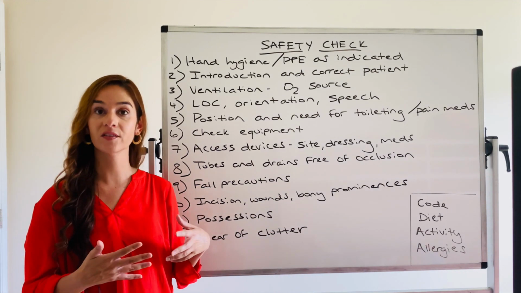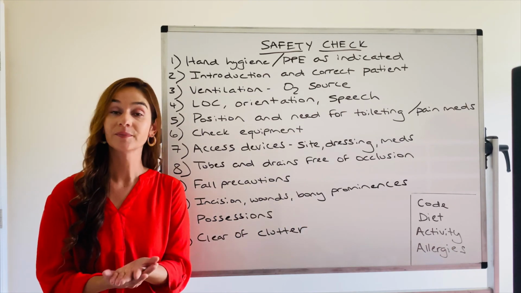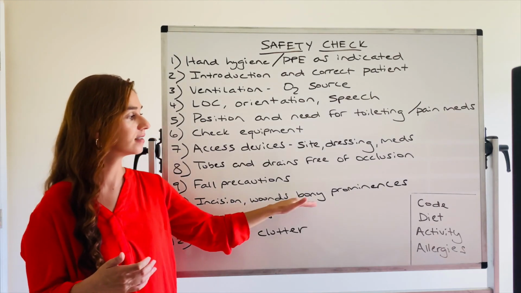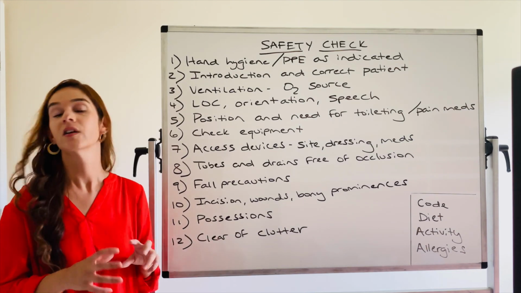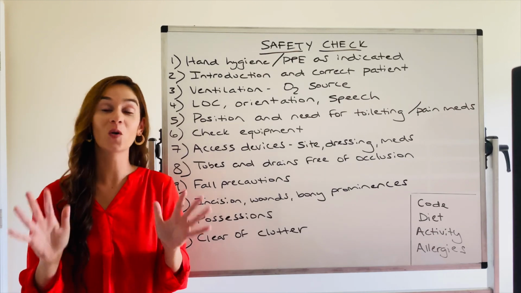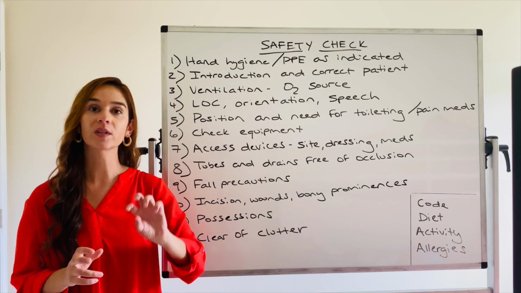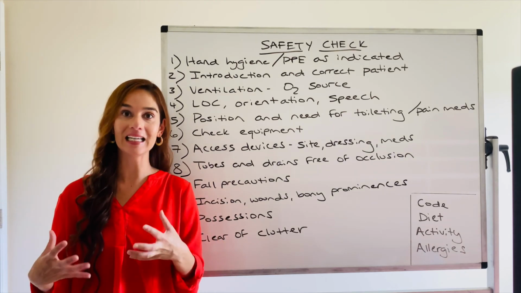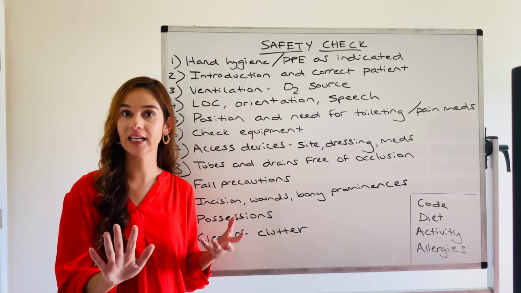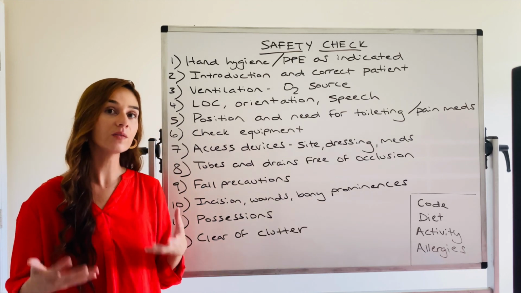And then routinely after that, if they're completely immobile, you need to turn them Q2. You need to elevate their heels if needed. We need to make sure that we're monitoring these things for safety. Possessions. So you want patients' possessions, and more so than I've ever seen before, cell phones, right? Close to them. We don't want their purses, their cell phones, anything they need and use routinely far away, because then they're getting up. Not saying that they can't get up without assistance, that's dependent on their activity, but they are higher risk of falling in healthcare.